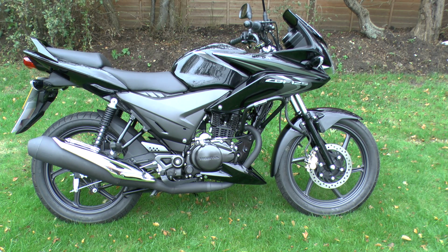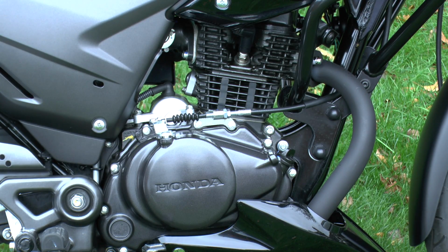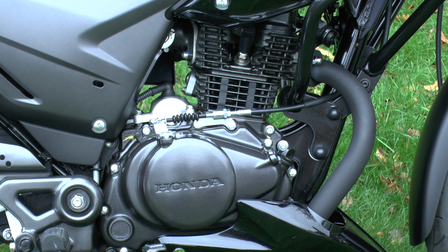So, the engine of this beautiful machine is a PGM-FI electronic fuel injection. Its engine displacement in cubic centimetres is 124.7. The engine type is an air-cooled 4-stroke 2-valve OHC single, and the maximum power output is a whopping 8.3 kilowatts at 8,000 RPM, and for maximum torque you're going to get 11.2 newton metres at 6,250 RPM.